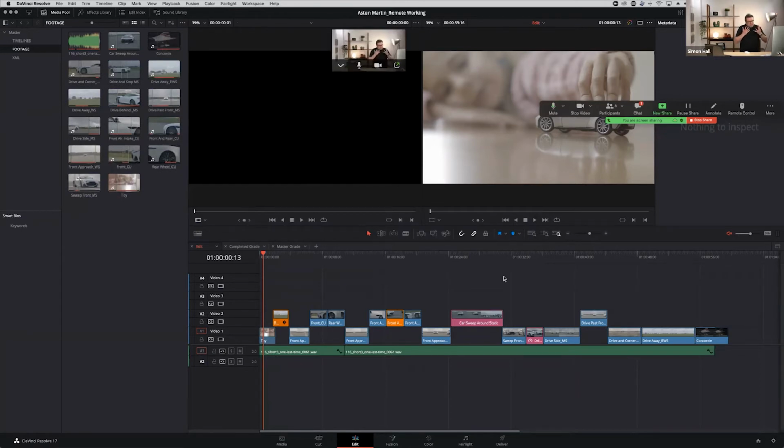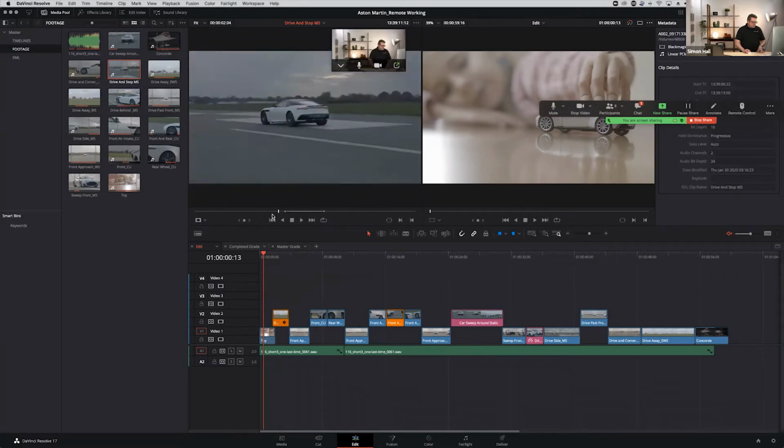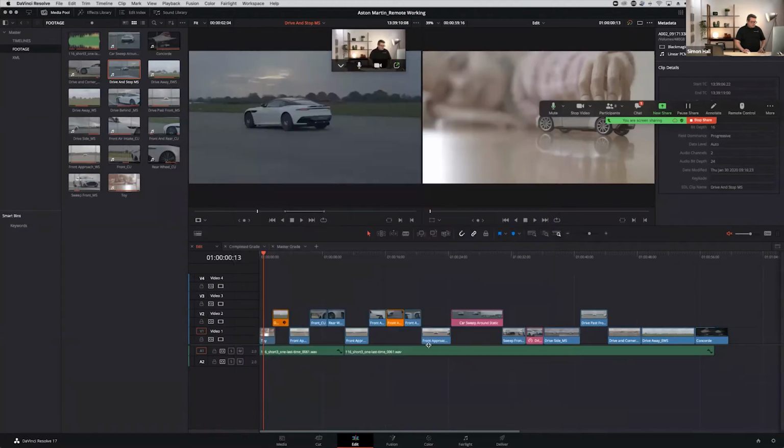So what you can actually do is create optimized media. I'm having a look into why these options have disappeared. But basically, what optimized media does is it simply generates media in a format of your choosing. Again, I've used ProRes because I'm on a Mac, and I've used 1/8 resolution.